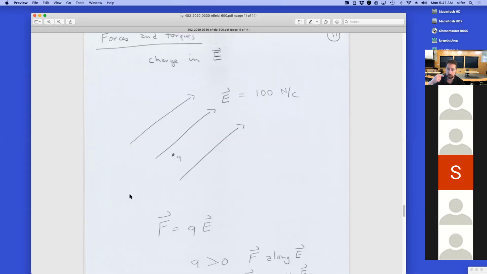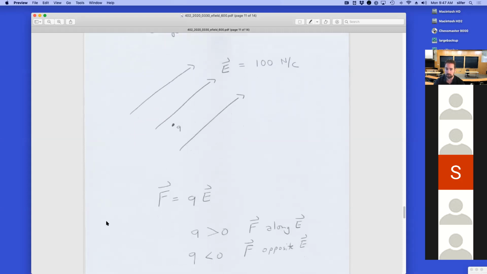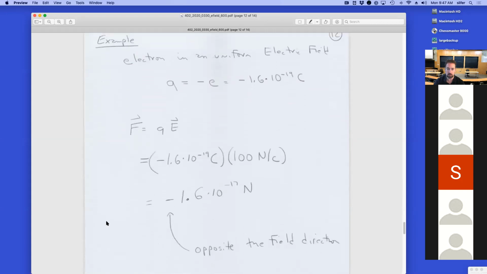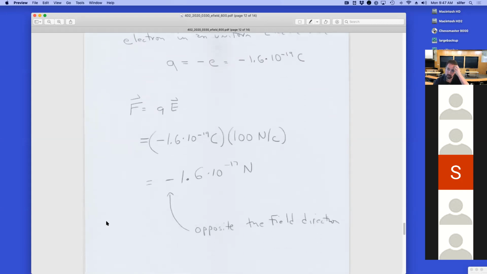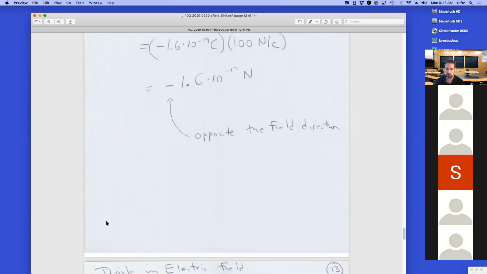And that goes back to my initial understanding of what happens when I put a negative charge in an electric field. It travels against the direction of the electric field lines. If we had put a positive charge in, it would have gone with the electric field. We put a negative charge in this time, so it goes in the opposite direction of the electric field lines. Okay, so there's just a short numerical example of what we would do if we knew the electric field and we wanted to figure out what the force would be on a charge placed in that electric field.